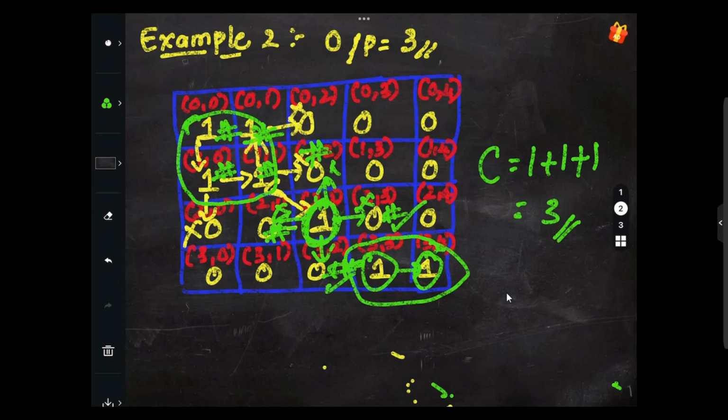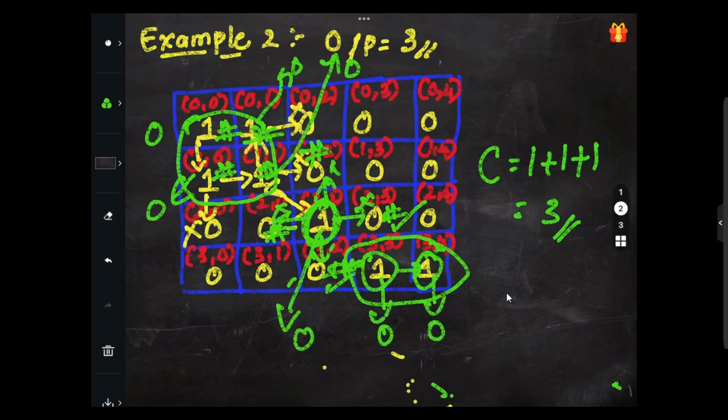Now what we will do, we will convert all the ones to 0. In this case, this will be 0, this will be 0, this will be 0, and this will be 0 as well. In this case, this cell will be 0. In this case, this will be 0 and this will be 0. So now after converting whatever groups that we have found, after incrementing and converting that to 0, we do not have ones in the grid at all, right? So now we will stop the DFS and we will return 3 as output.